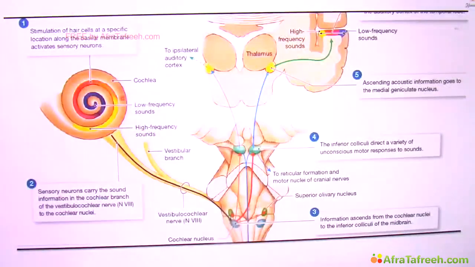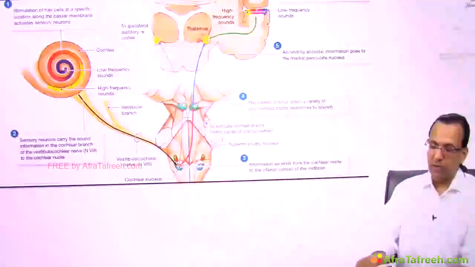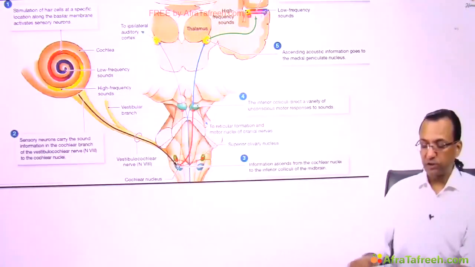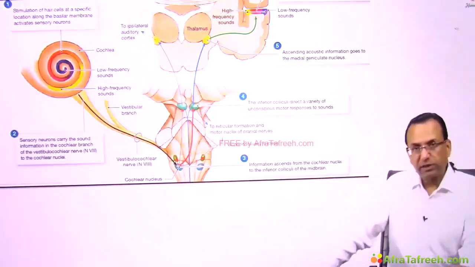This is the cochlea, giving the cochlear nerve, entering the brainstem at the pontomedullary junction, and then sending some lateral lemniscus towards the inferior colliculus of the midbrain, and then the medial geniculate body, metathalamus, and then which fibers? They are under the lentiform, retro or sublentiform. Sublentiform fibers of the internal capsule, going towards Heschl's gyrus, which is area number 41, 42. This is what we are supposed to discuss now. It is the superior temporal gyrus, Heschl's gyrus. So this is the pathway which we are supposed to discuss. Yes, let us do it.